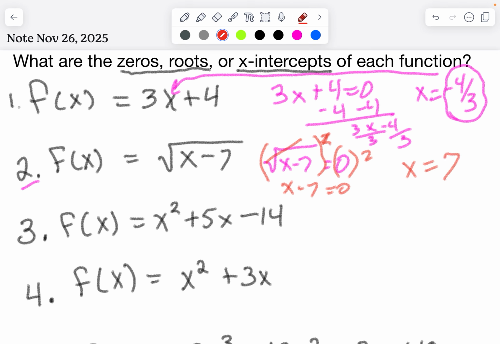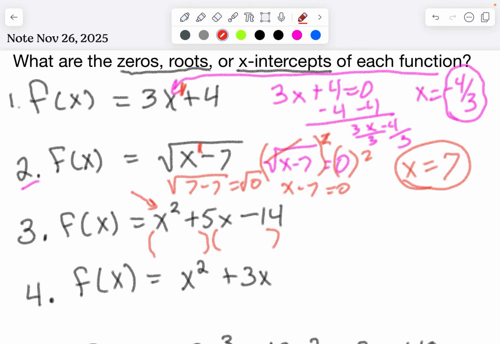So if you plug that back in, the square root of 7 minus 7 is indeed the square root of 0, which is 0. So that is your root. I also might point out each of these has a 1 as a degree, as the highest exponent. That means we only have one root. We only have 1 zero. If you come down to problem 3 now, we have 2 roots. You could use the quadratic formula here. However, I noticed this thing probably factors fairly simply, and most of them do in an intro to algebra course. So let's go ahead and factor this thing.